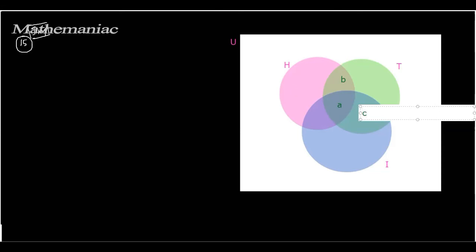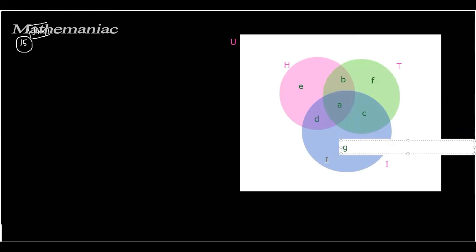Okay, so this is C. Then here I'll consider that there are D number of elements. Then here I can consider E number of elements. Then here I'll consider F number of elements, and here G number of elements, and here outside it is say H number of elements. So we have noted it like this. Please draw the figure roughly. I give you 5 to 10 seconds to complete the figure, and immediately let me know once you finish it.